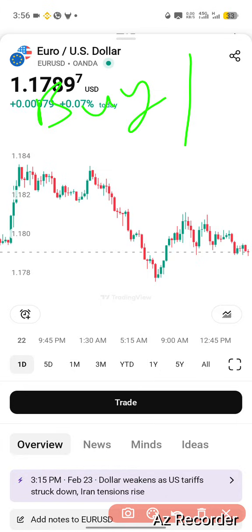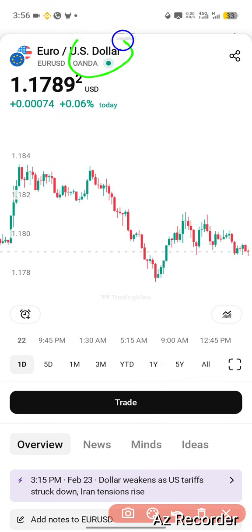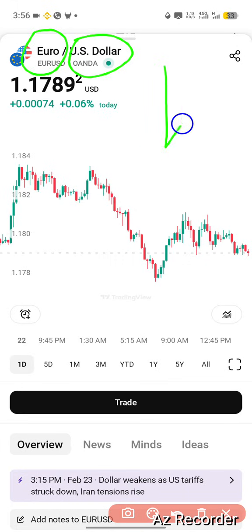Now, when you are placing a sell, this is what you mean. You mean that the US dollar is going to have more strength than the euro. If that happens, the price will go down, and then you make profit. The moment the price goes down, you are buying back the euro for a profit. And that profit is what we are hunting.